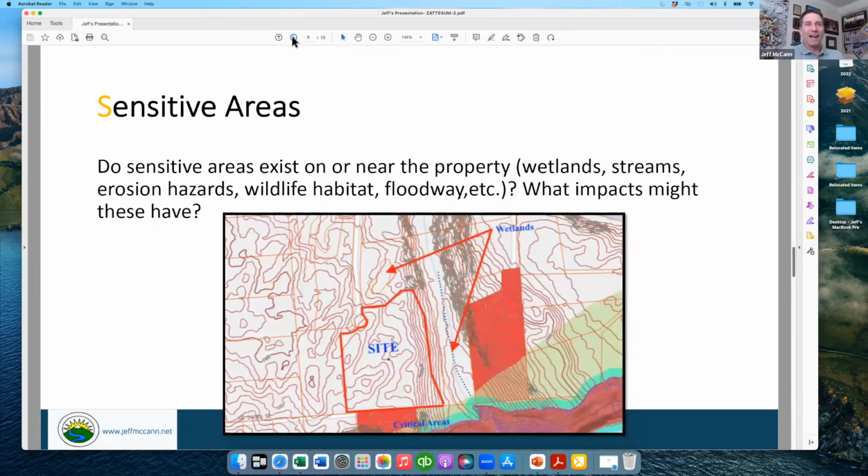to donate. Sensitive areas. Part of the wonderful area we live in with the hills and the streams is a lot of wetlands and streams on the property, and how far we may have to set back from a stream and a wetland or other habitat area. I mean, in Thurston County, it's the western pocket gopher.